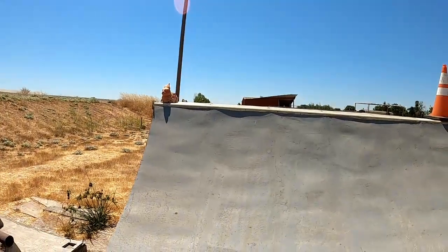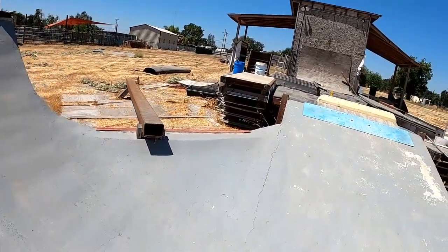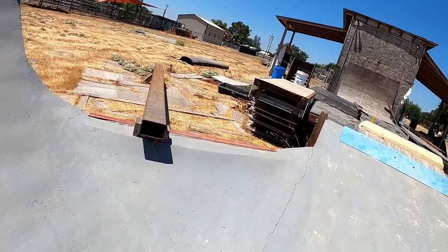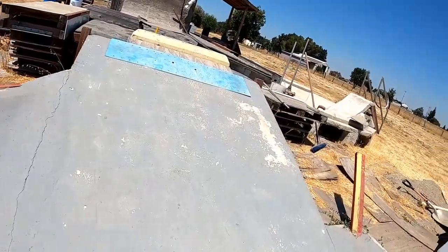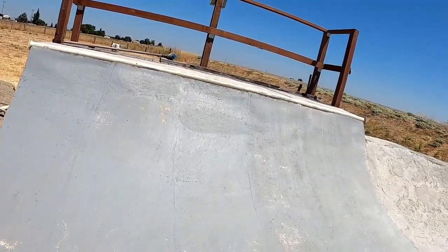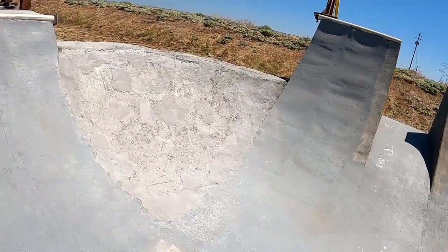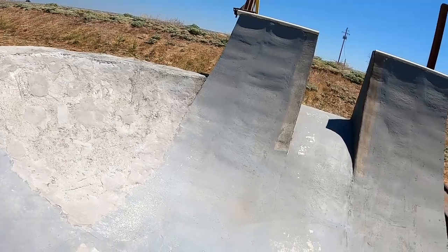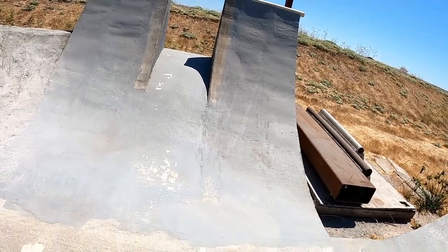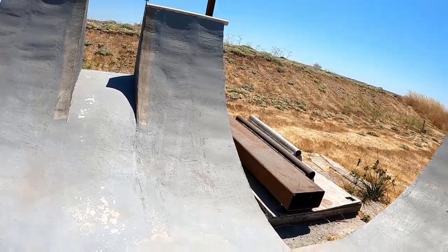So here is the higher side of my 12 foot little launch ramp, my rail, which I need to knock the rust off and put some wax on. There's the bank ramp. There is the pole jam. Here's the steeper but shorter side of the half pipe. Here's the bowl that I just put in. It looks a little rough, but it skates just fine. And then here is the channel gap and where you can come in off the levee to launch when I put the equipment up to be able to do that. All right.